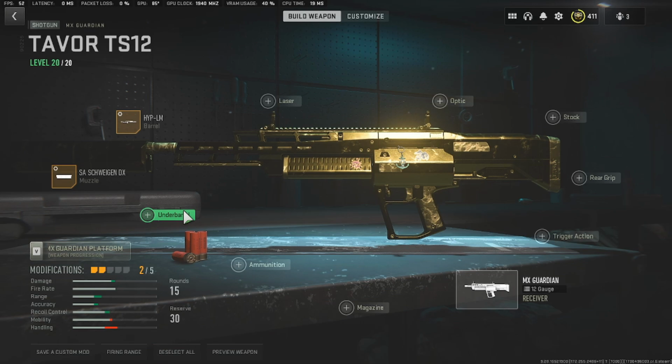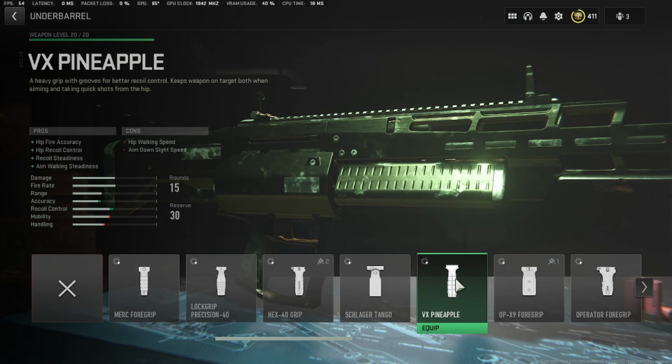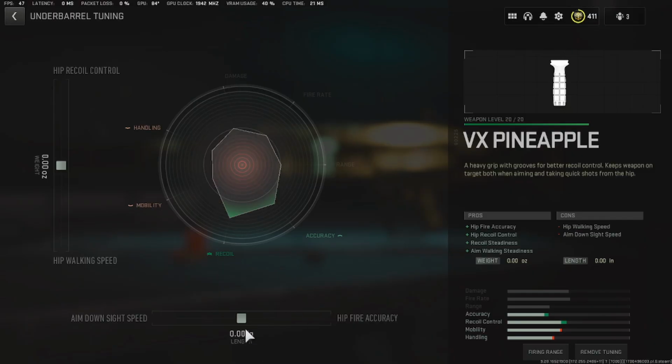So our third attachment here is going to be under barrel, which is the VX pineapple, because it is the best grip for almost every hipfire loadout. So the tunings here will be hipfire accuracy and hip recoil control.